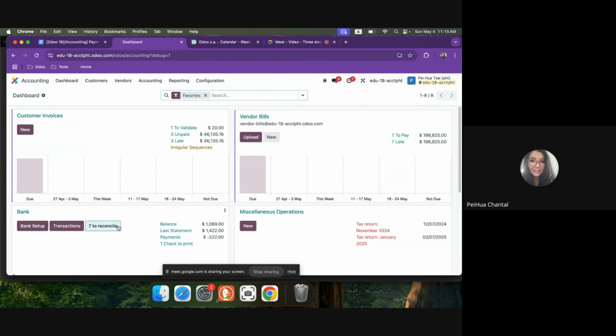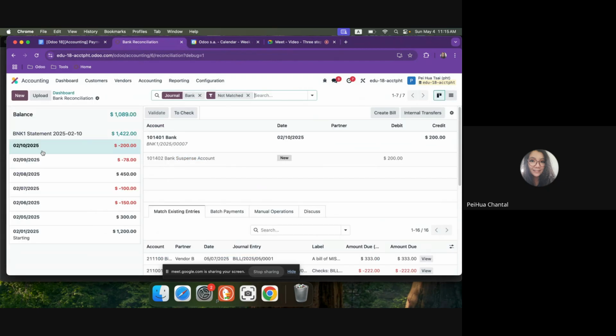So your bank statement line, when does it show -222 or 333? Only when your vendor actually deposits the check. But your vendor might deposit the check at the end of today, but then it's not going to show until tomorrow or the day after. It might have 1 or 2 days delay.